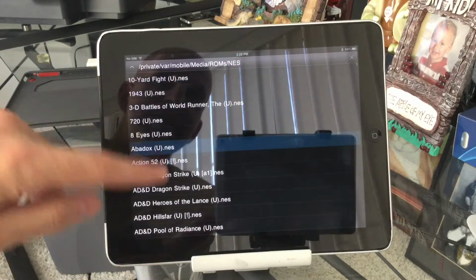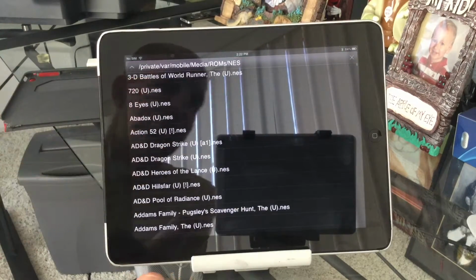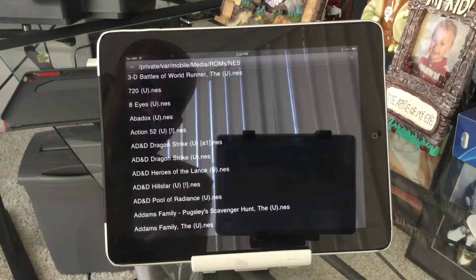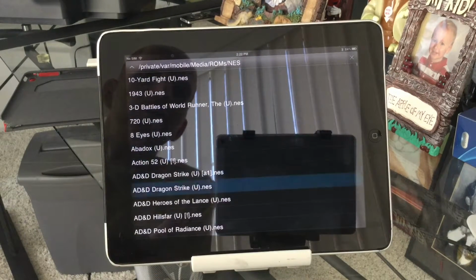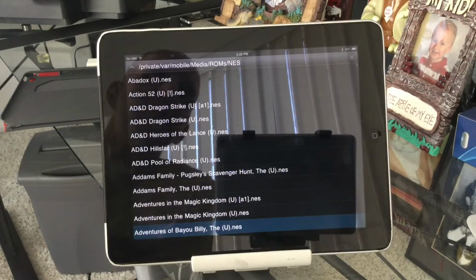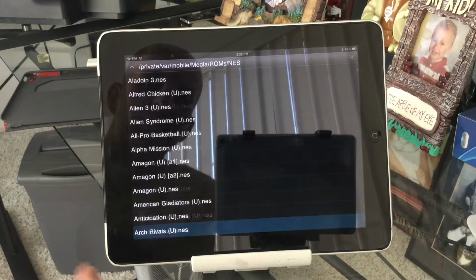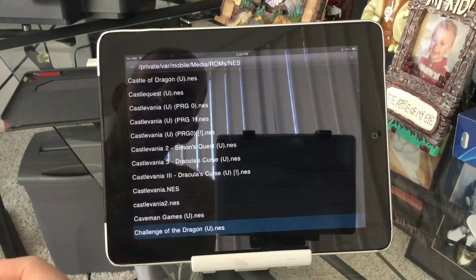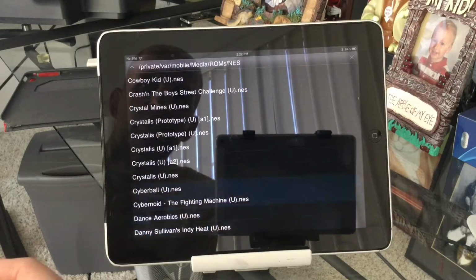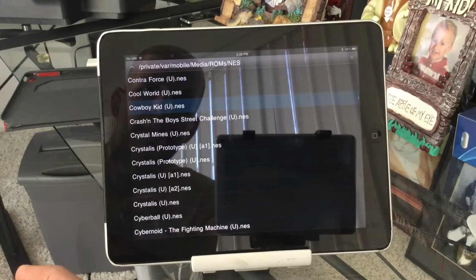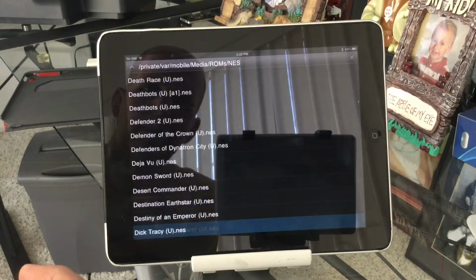Now, all these I got from loading a ROM pack from Cydia. Just load those ROM packs in Cydia, search NES, and all those ROMs came up, so I got all the ROMs. You can play any game here.